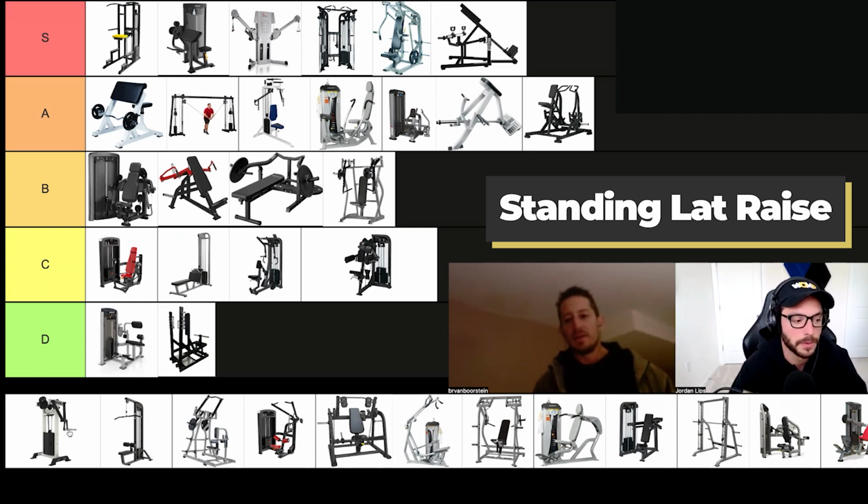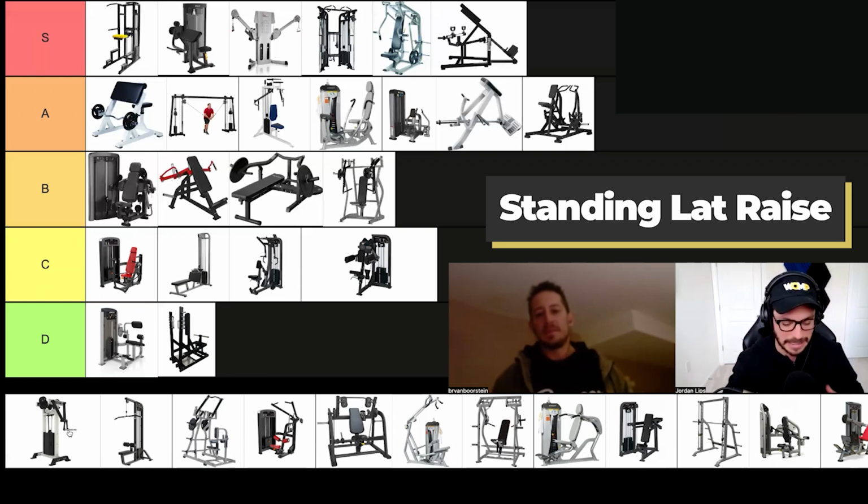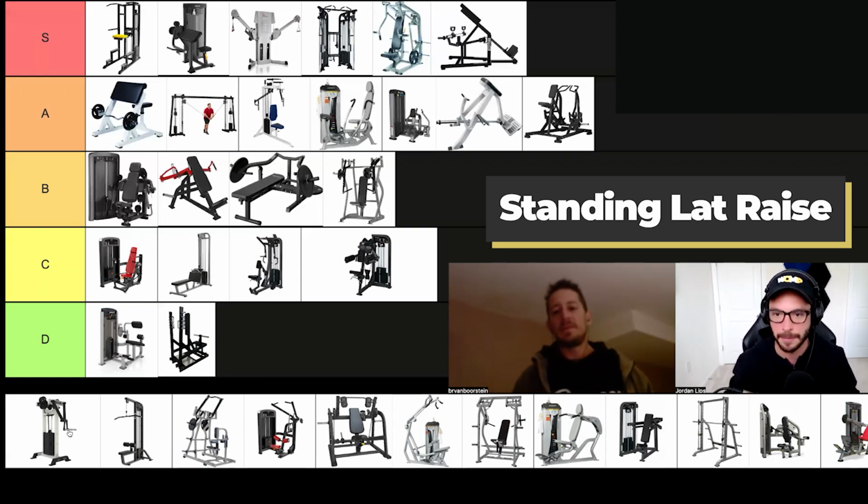It feels like a machine that would be really nice to work into partials. You could do that with dumbbells too, but something about the stability of it being on a fixed plane, a fixed motion, makes me feel like this would be really nice to reverse drop set or work a little bit deeper into failure, into partials. With dumbbells, it makes sense biomechanically to continue to push into partials, but something about having to hold my torso in that position once the dumbbells get heavy, for some reason, I feel like I can push into partials. I'm not being a little stability baby. I can do it. But this feels like a more conducive place to do so.